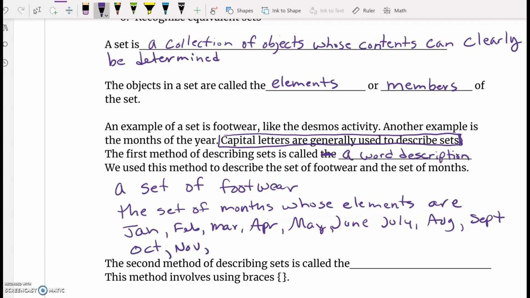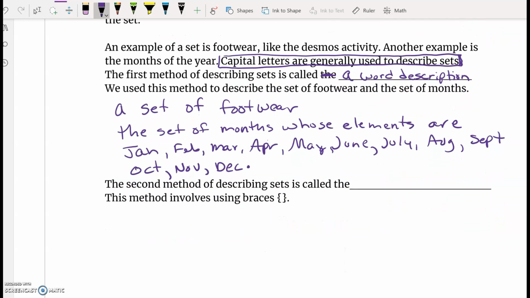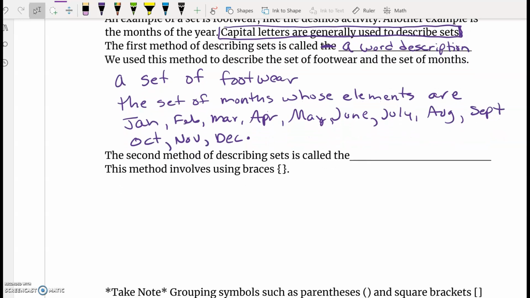And notice that I'm putting commas in between. That's another thing used in the description of a set: it must contain commas between the elements. So November, and then let me finish with December, and I'm just going to finish with a period because we're just using words.